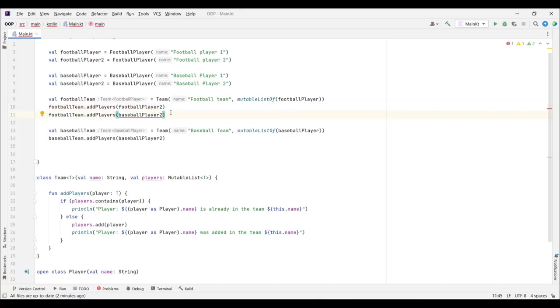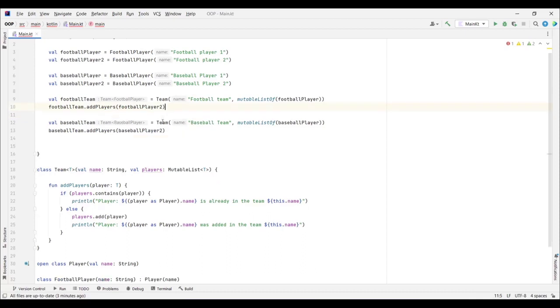So this is what generics is doing: figuring out those errors for us at compile time, and this is very powerful because we can run our code and not end up in scenarios where we have a baseball player added to a baseball team, or maybe other examples there. So I'm going to delete this.